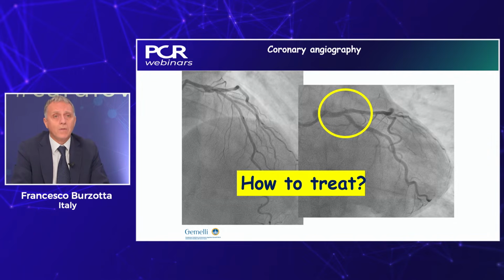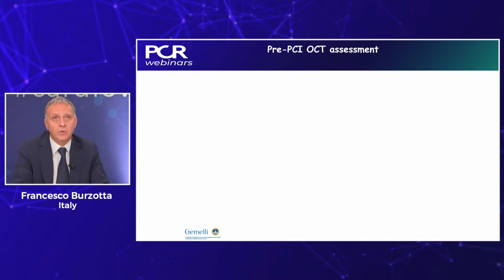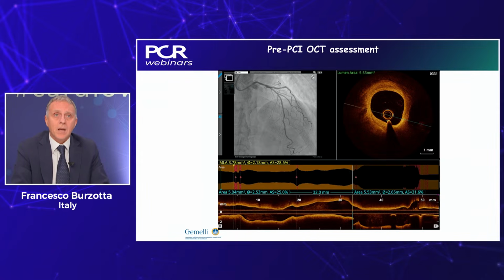So if we are looking to treat this kind of lesion, I think it is very important to know the anatomy very well, and in doing this we have different opportunities. Intravascular imaging by IVUS or OCT are the main ones. I decided to go with the OCT. This is the pullback into the LAD that allowed us to rule out stenosis in the mid-LAD, and also at the level of the LAD ostium there is no significant disease and a wide lumen.